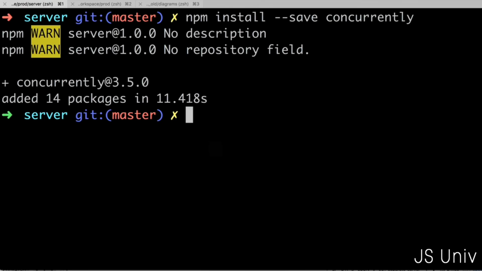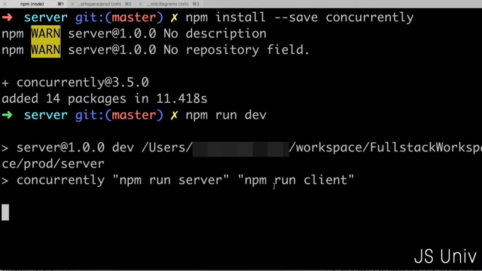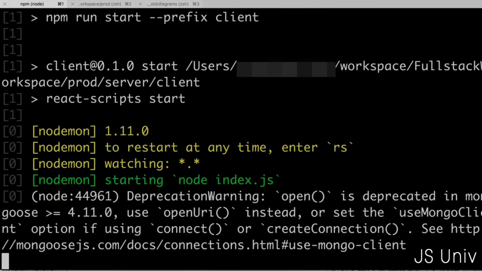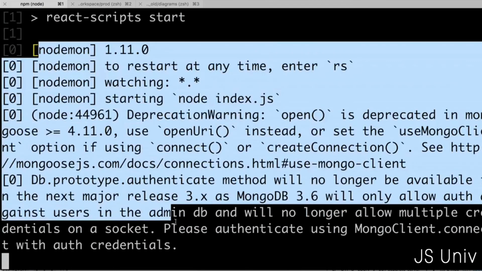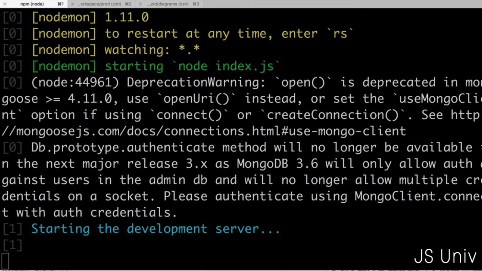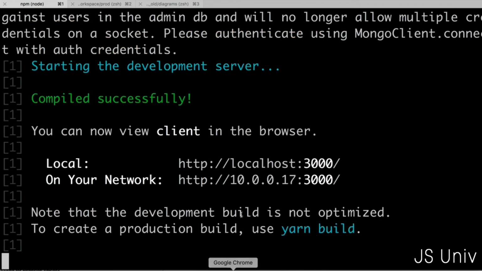Okay, so it's all done. We'll now execute npm run dev. And when we do so, we're going to start to see two sets of outputs appear on the screen at the same time. So here is our Node.js stuff right here. And then in just a second, we will also see starting the development server, which is the message that gets emitted by our React development server. Okay, so this is definitely looking pretty good. Let's just let it run its course just to make sure everything is running a-okay. Any second now. Okay, there we go.